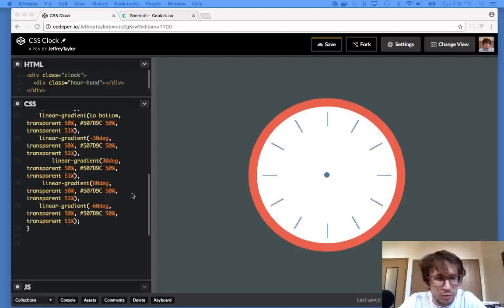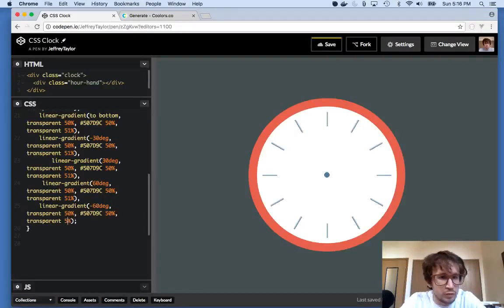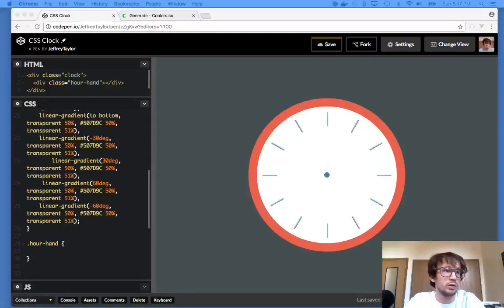There'll be shadows forever. What if I do like 50.5? Okay, no problem. Okay, so I have an hour hand. An hour hand will be the smaller one. Thank you, Derek. He knew that. I didn't.